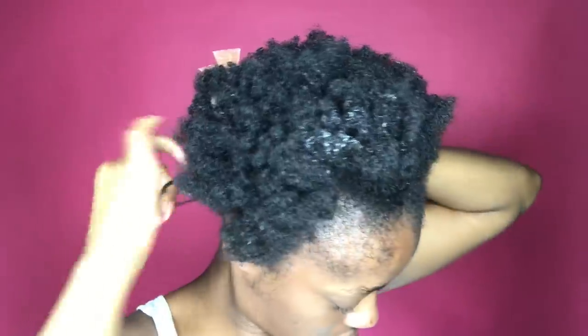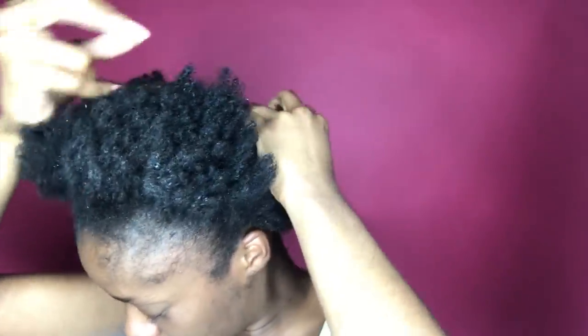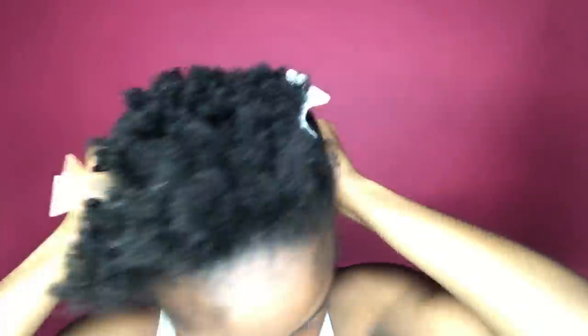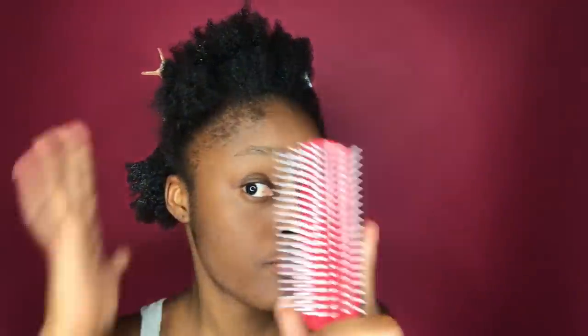It is very important to make sure your hair is fully detangled so that it can come out really flat and really smooth. Once you've added the gel and brushed it, you're gonna put that section into a ponytail — that will help keep it in place. Depending on the density of your hair, you may need smaller or larger sections. Pack on the gel even in between thick parts so that it'll lay smoother and your curls can pop once you put it in the ponytail.